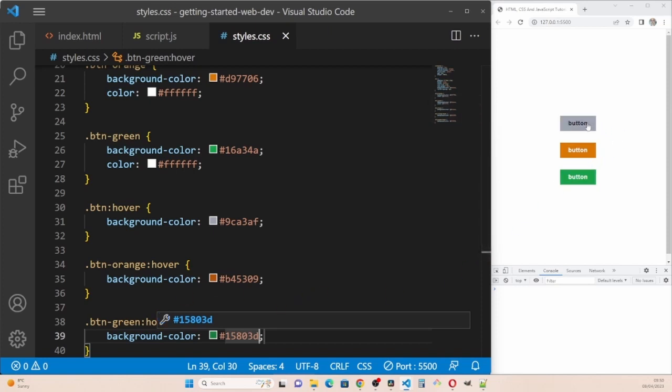So having the buttons change colour when I hover over them makes it clear to the user that they are buttons.